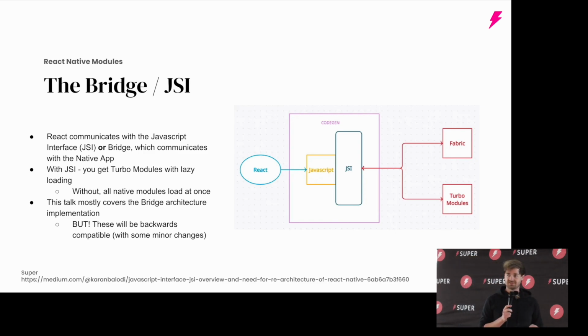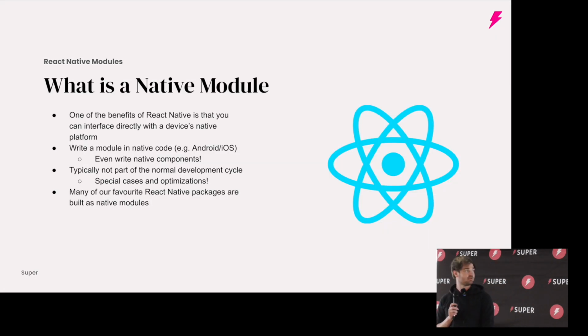With JavaScript interfaces, you get fun new features like turbo modules, which will let you lazy load native modules instead of loading them all at once. But like I said, this talk mostly covers the bridge. And one fortunate thing about everything in this talk is that it will be mostly backwards compatible with the JavaScript interface as soon as people decide to switch over. We can hop over to the next one.